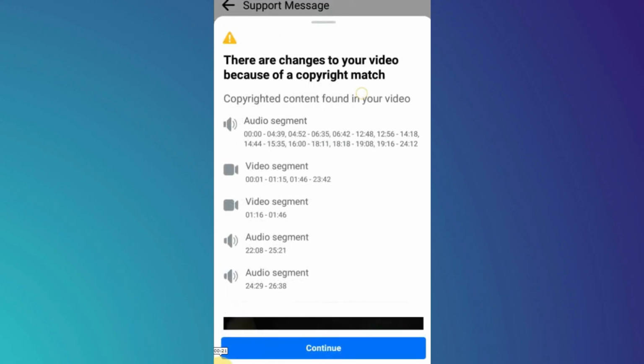Most of the time, if you're having copyright issues on videos on social media platforms and Facebook in particular, chances are it's always going to be audio. So again, Facebook is going to prompt you on how to fix this. Chances are, it'll ask you if you want to mute the actual video or if you want to remove it, and just keep clicking through to the different prompts.